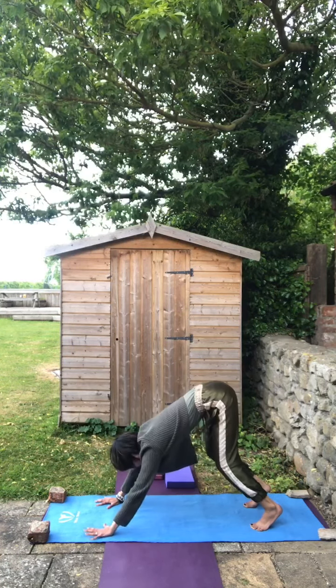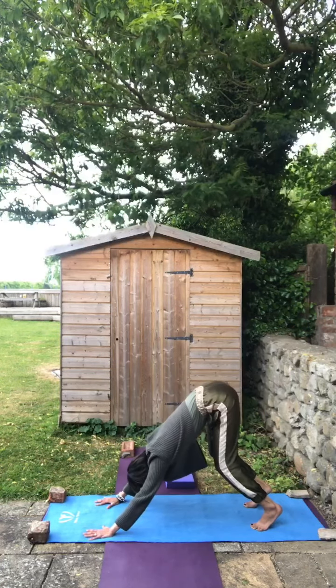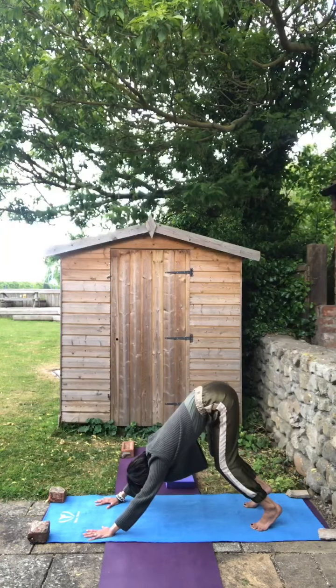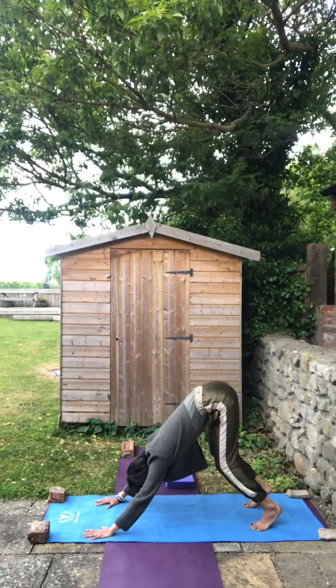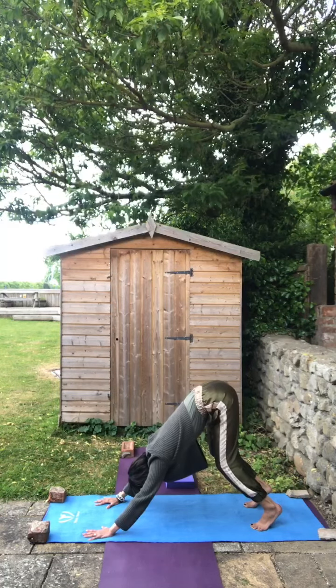Now still feel the strong arms. Arms are strong. And then as you press into your hands, rotate the upper arms inward. Feel the charge up in your arms. Feel that broadness across the upper back.